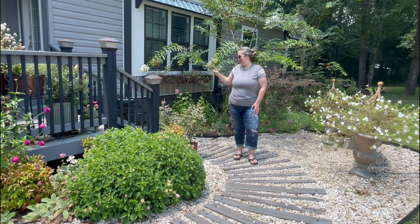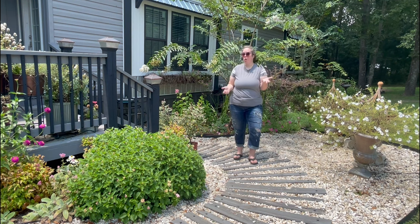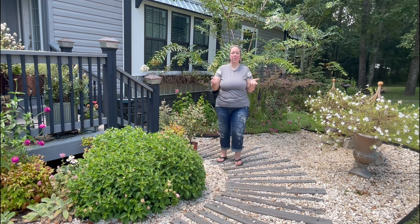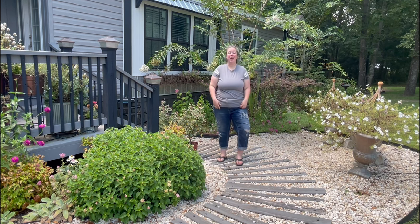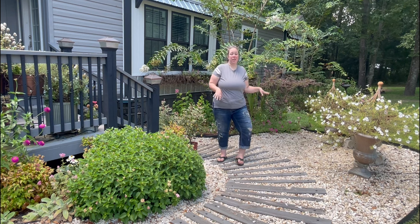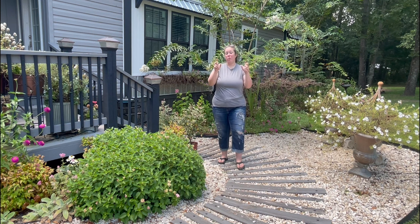So today I have two bushes to plant. Not anything super exciting, but I picked these up last week. My local garden center had a kind of a clearance sale. It's kind of the end of our season. It's really, really hot heading into August. It's been hot all of July. A lot of things in the garden are suffering. They will hopefully start coming back towards the end of August as the temperatures get less hot.